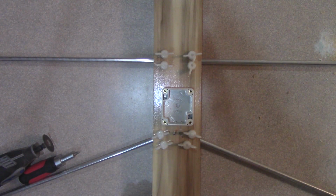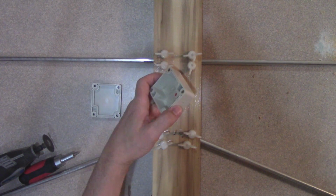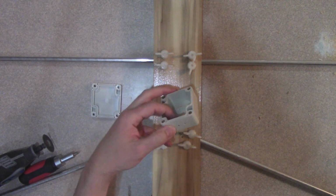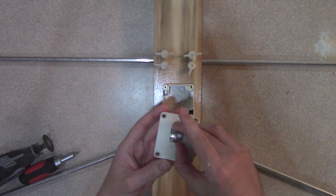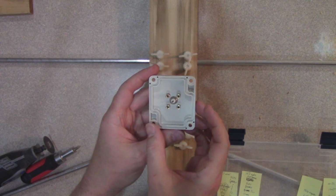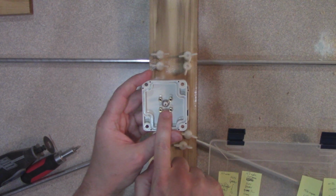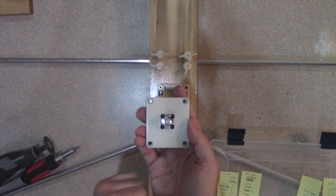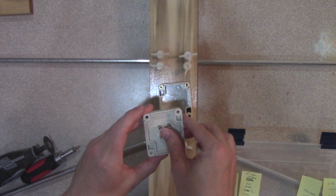So what I'm going to do here at the feed point, I decided to use a little project box here, and I've drilled a 1/4 inch hole here to attach this to the beam with a 1/4 inch nylon hardware, and I've drilled 2 holes in here to route the feed wires into that. And then on the lid I'm going to mount the BNC jack, and that way that'll give that support. Okay, so here's the inside of the lid of the box. There's the back end of the BNC socket, and I've used these long hex nuts. And there's the BNC socket, and so now I just have to run the wires through here and connect those to the back end of the socket here.